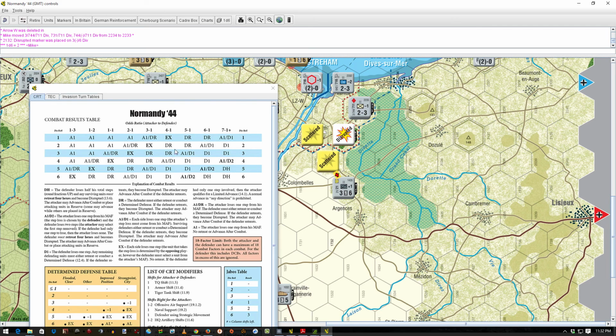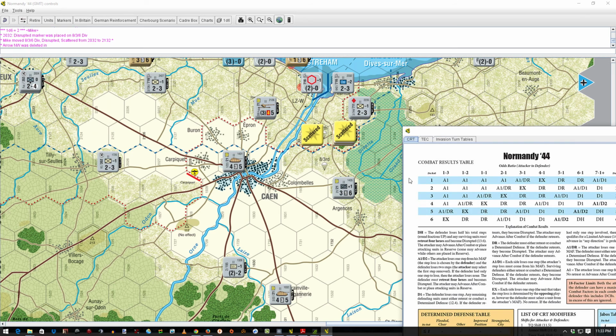It's a 2 actually. Defender retreats. They got lucky. I'll go ahead and put the disruption counter on them now. And we're going to have them retreat. I'm going to push them to the woods as well. Hopefully they'll just gain a little bit more defense up there.